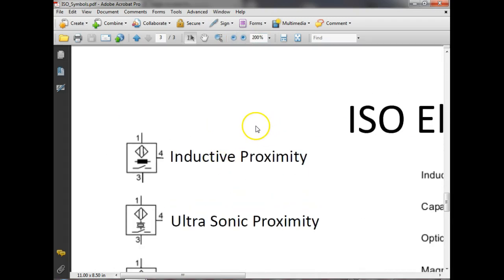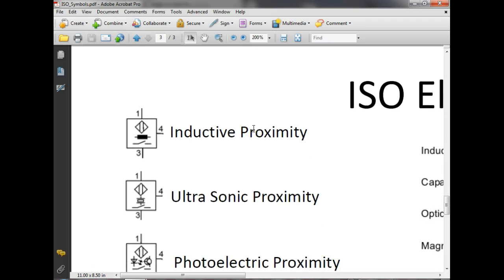In ISO symbols, anytime you see a square, it usually indicates some type of sensor. And then we have a little black dash up there. What is that? This guy right here. This means it's an inductive sensor. An inductive sensor is a sensor that senses metals. Then we have this, the little square with two sides. This is an ultrasonic sensor. What does an ultrasonic sensor sense? Anybody that's had that? Distance, right?